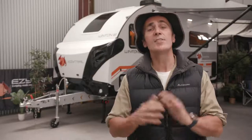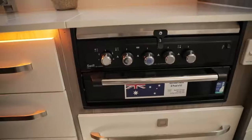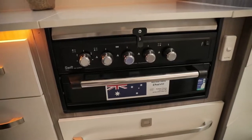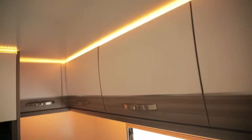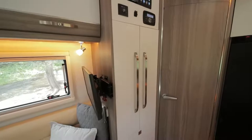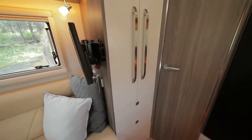There are also optional upgrades that include an outdoor kitchen, internal gas heating, solar panels and a Swift internal oven. A good touring van needs plenty of storage, and the Winton 16 has it covered. There is storage right throughout the inside and outside of the van, so you won't need to worry about finding somewhere to put your socks.